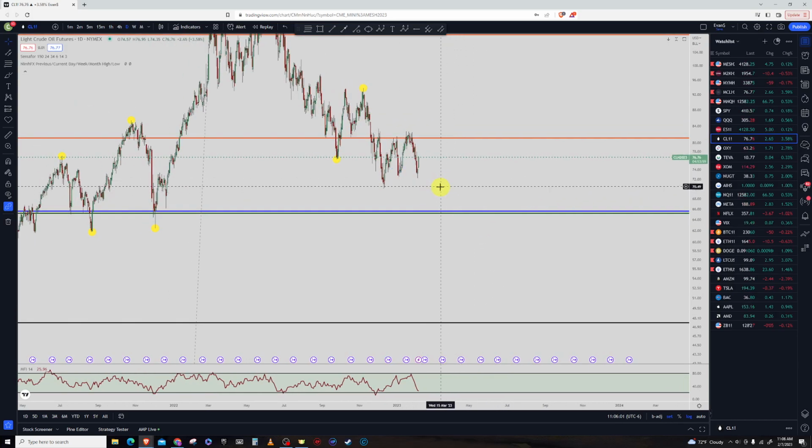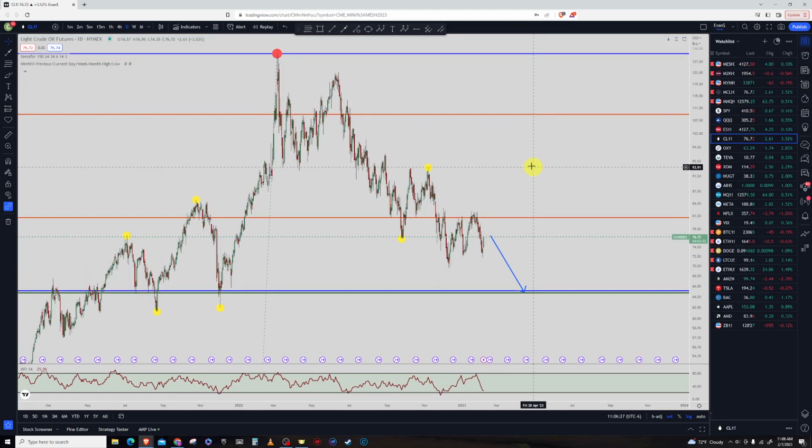Currently, price is sitting at, this is the daily chart, $76.77. This is February 7th, 2023. So I'm looking for more downside long-term in the market, going down to at least around $65 and say 30 cents around there. We'll just draw that one right there. So looking for price to eventually come down and hit there. Now, of course, it can go lower than that, but that's the target area I'm looking for to consider that trade setup to be complete.